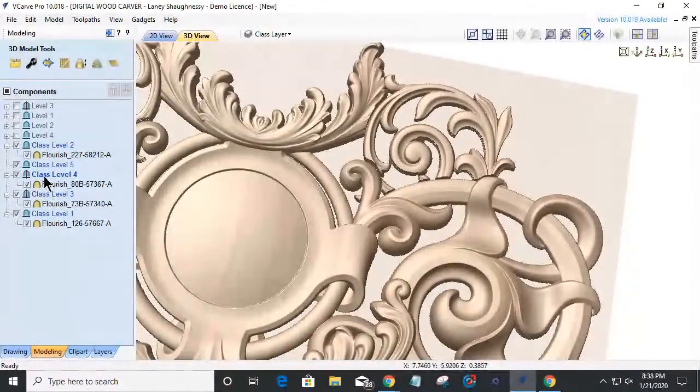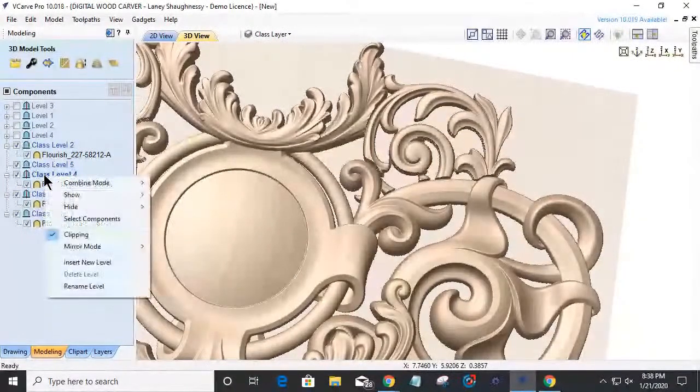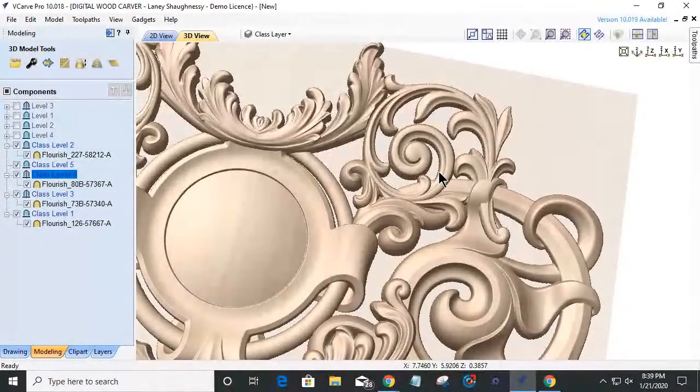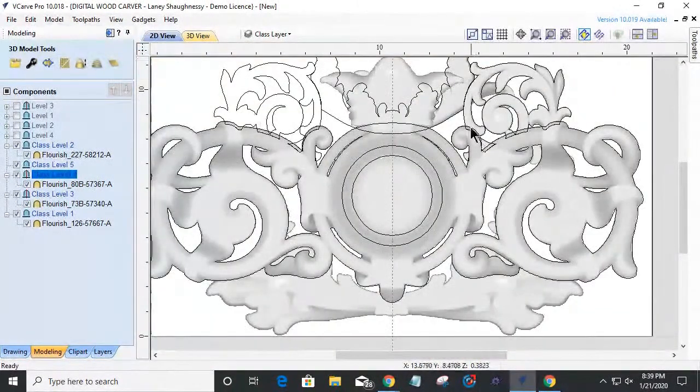So let me turn off clipping, just to make sure I am seeing what I'm seeing. Yeah, and there they are right there. So the clipping vectors are cutting too much into my model here, and it's cutting off the edges.